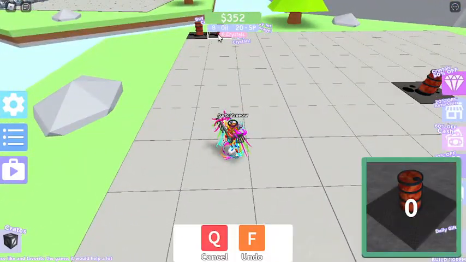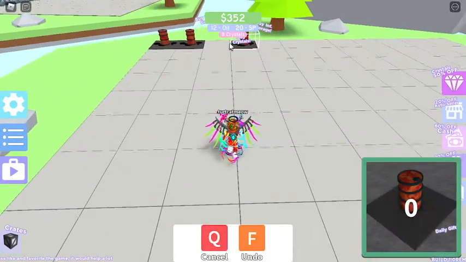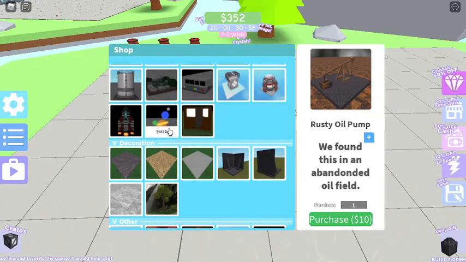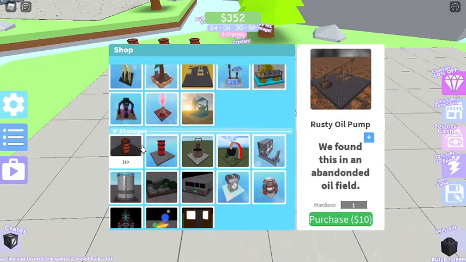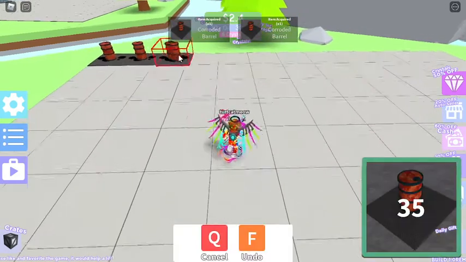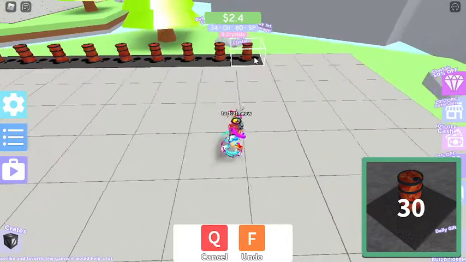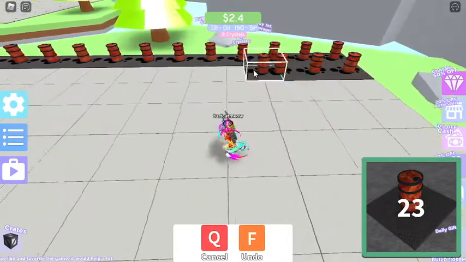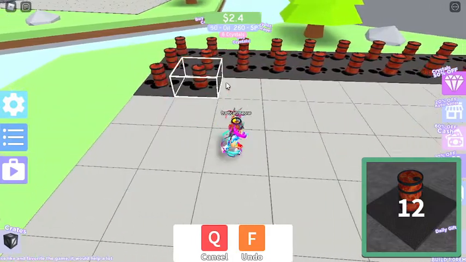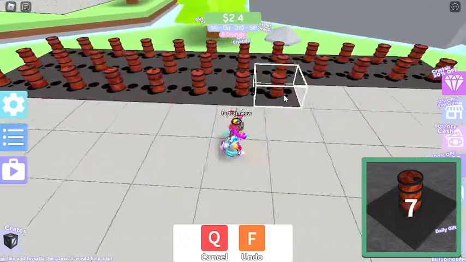Now, it's pretty good. I mean, we're probably not gonna have better oil storage until much, much later. The next one's $700. Don't think we're getting that for a while. Let's just buy a bunch of corroded oil. We're just spending all our money on corroded oil containers. We have 35 of these. Hey, they said to buy it. We're buying it. Which means the next thing we're going to have to buy is, what is it again? I forget.